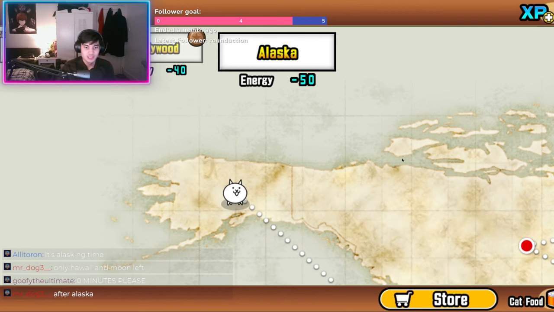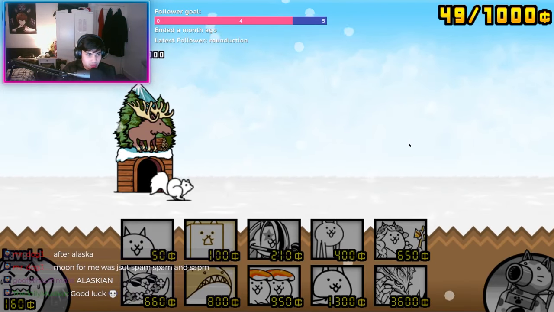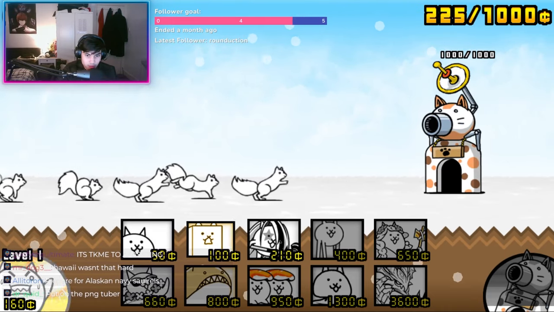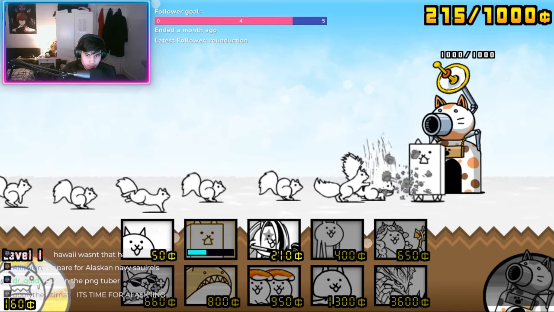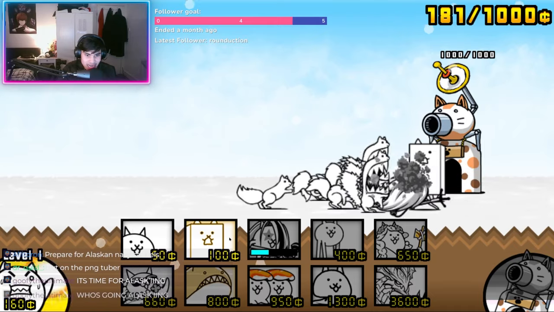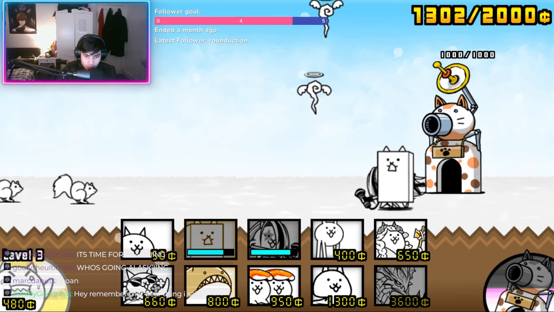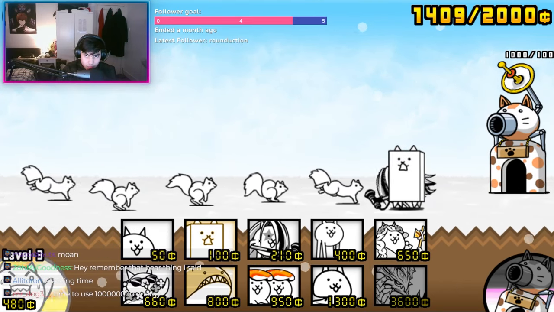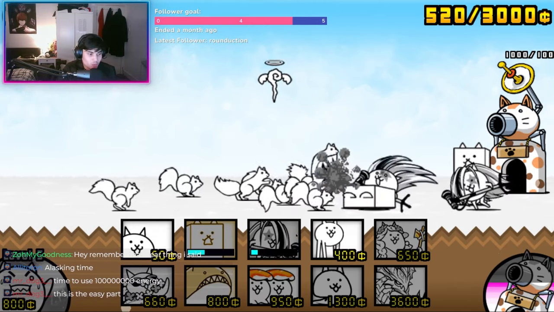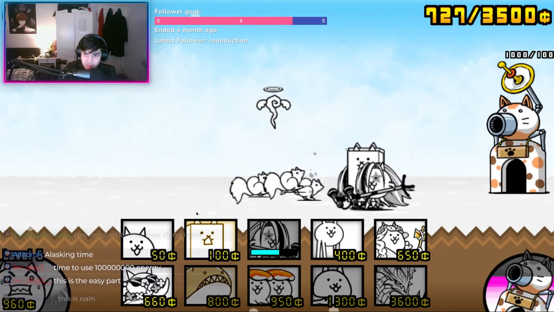All right, here we go. Let's do it. Let's go. Moon for me was just spam, spam, spam. Fair enough. Oh, God. What is this? Chat, what is this? What is this level? Chat, what is this level, bro? This is the easy part?